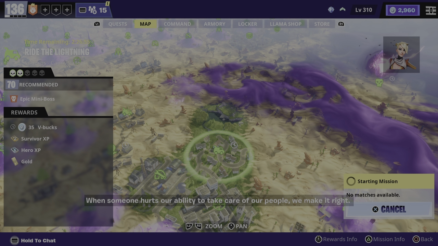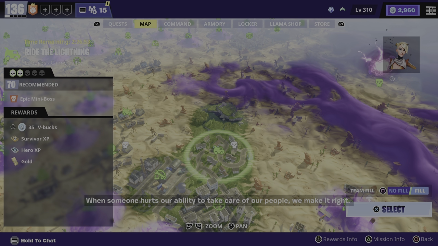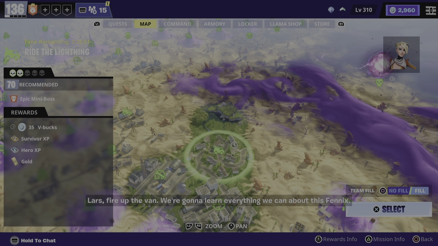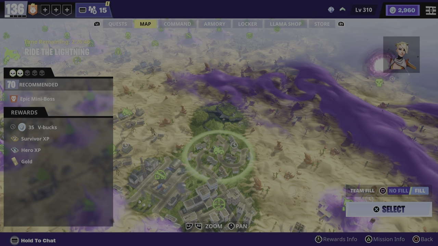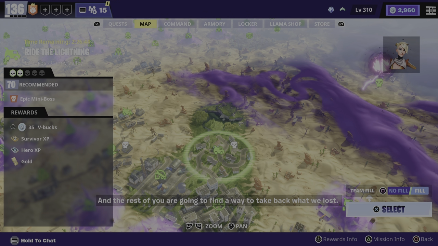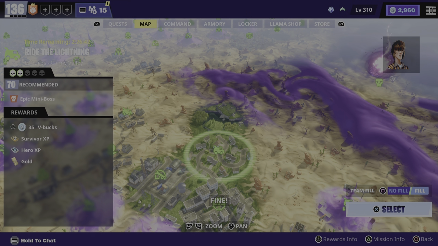When someone hurts our ability to take care of our people, we make it right. Lars, fire up the van. We're gonna learn everything we can about this Phoenix. And the rest of you are gonna find a way to take back what we lost. Fine.